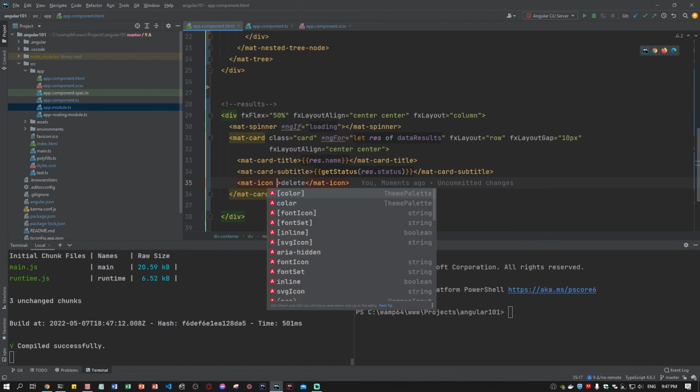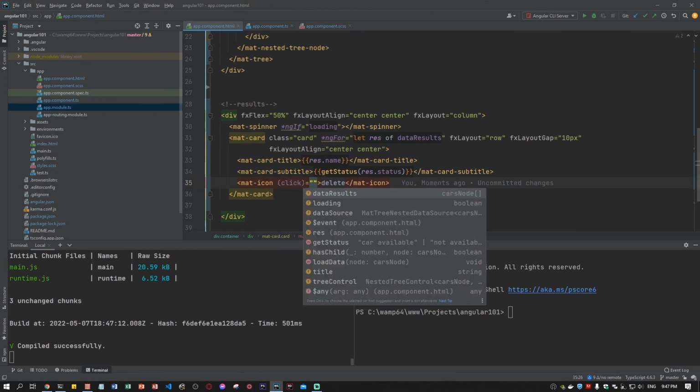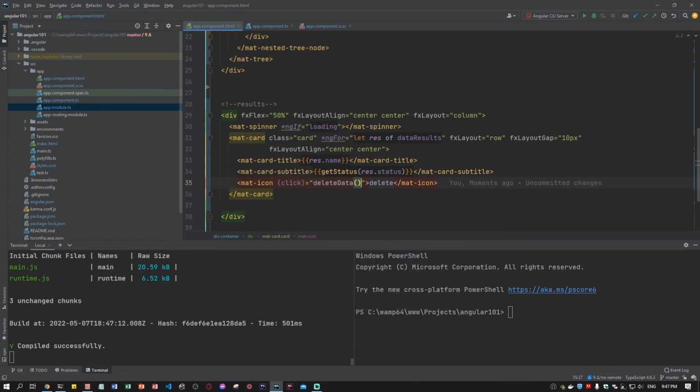And how you can do that: on click, delete data, and you can pass the actual object, which is, let's say, Civic, or we can get the index of the data. So let index, let i equal index, and I can just pass the ID of that index.